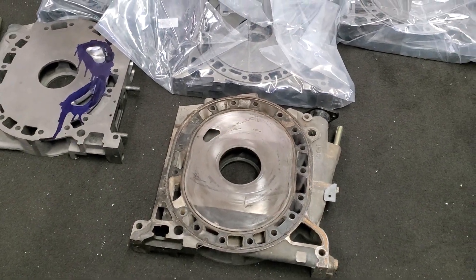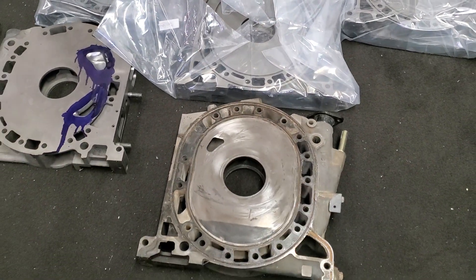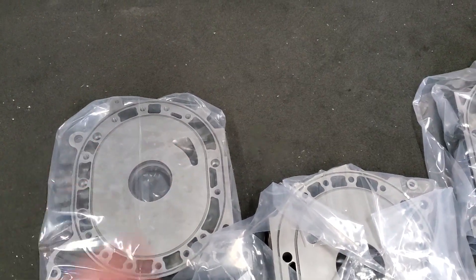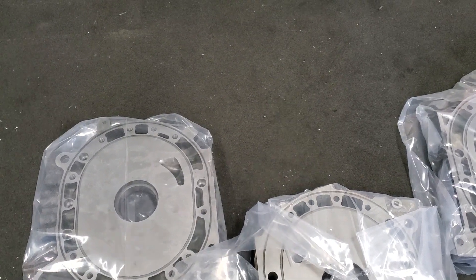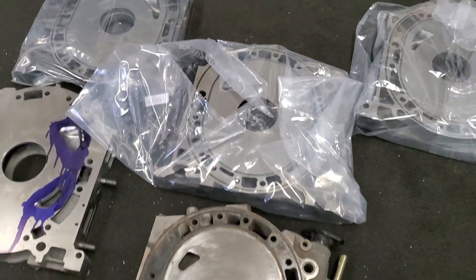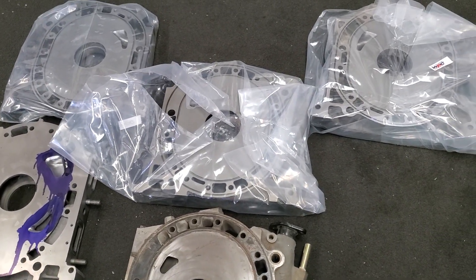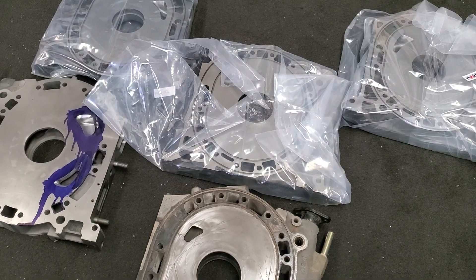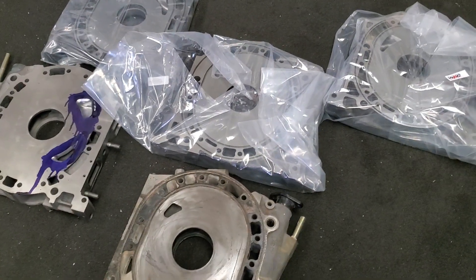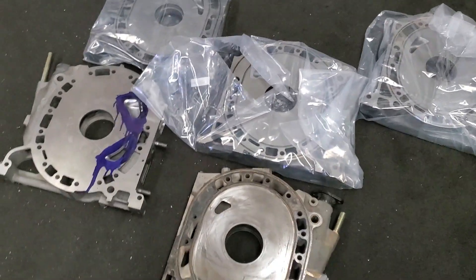Obviously a brand new Mazda OEM housing, if you can afford it, is the best starting point. But if you can't, then lapping, resurfacing — or if you've got a lot of port work, port work and machine work — then replacing that with a new housing just isn't as viable. Resurfacing and WPC treating is a way to almost save money and get yourself back to a new component. I think lapping and WPC treatment is viable, but obviously a new component is always going to be new. A lot of high-end race builds will actually take a brand new iron plate from the factory, if it's available, and send it right to WPC. And I know some shops that have actually lapped brand new plates, because even factory plates sometimes aren't perfectly flat — although that's very rare.